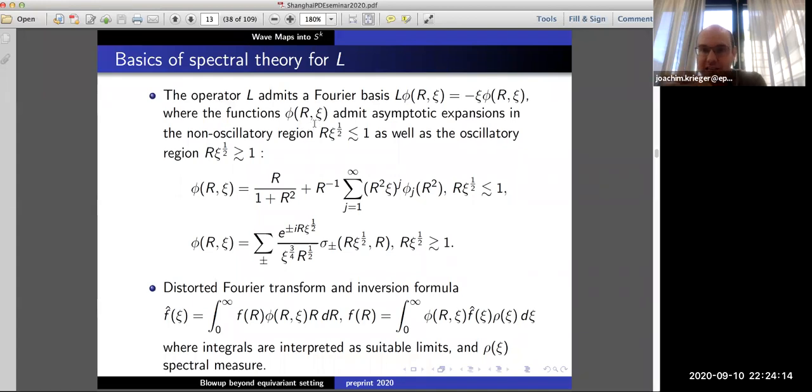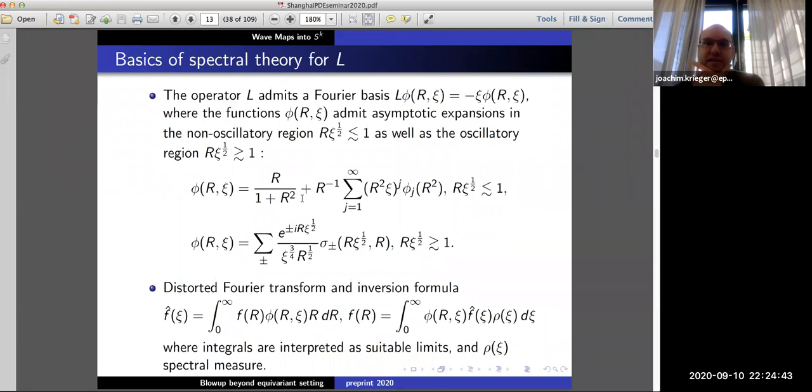You could always multiply this with some kind of power, some function of psi, and then you would have to adjust the spectral measure correspondingly. So we use this kind of realization that's written down here, and then you can compute what the spectral measure is. Our eigenbasis has the property that as psi goes to 0, you're approaching this function R divided by 1 plus R squared, which has a very important significance for this problem.